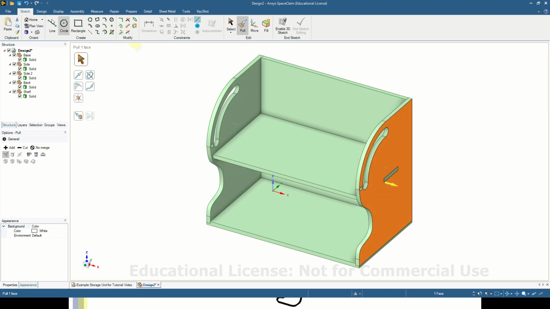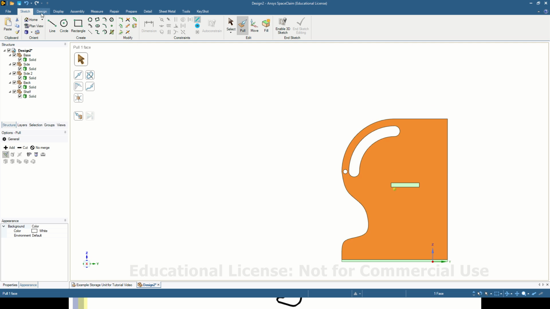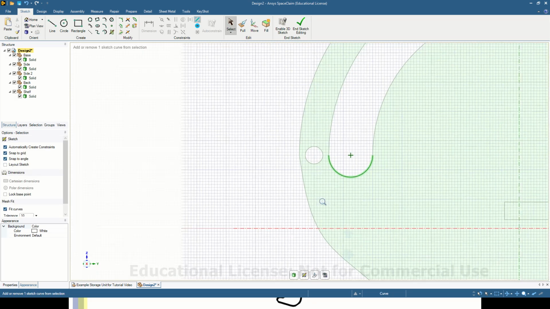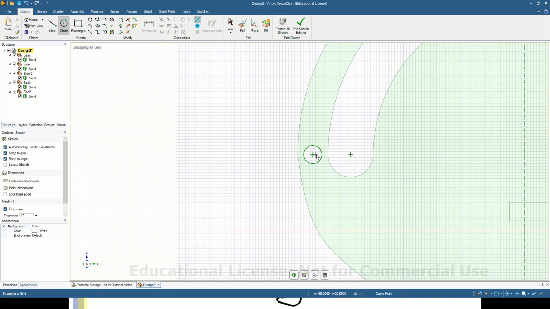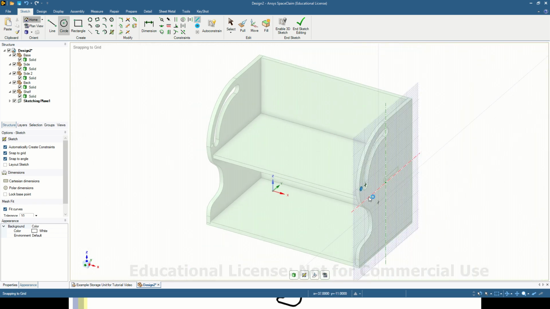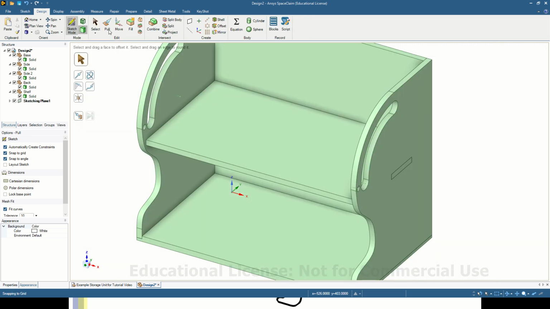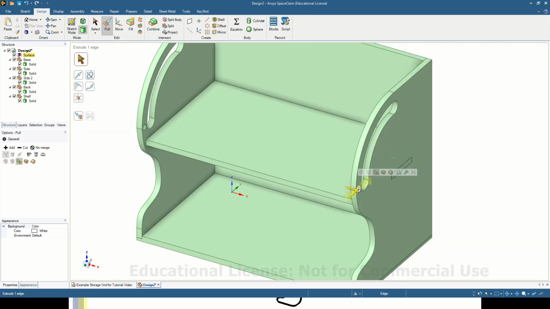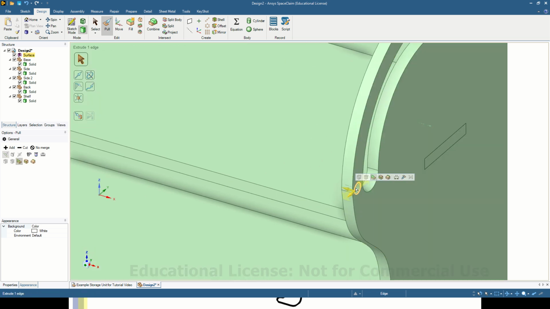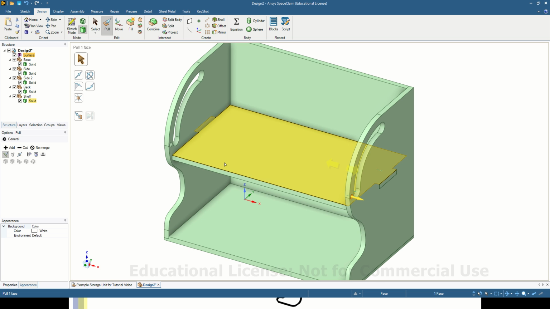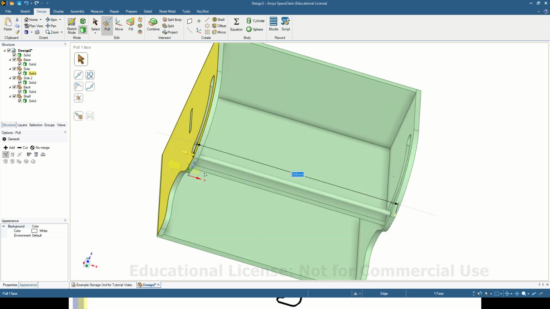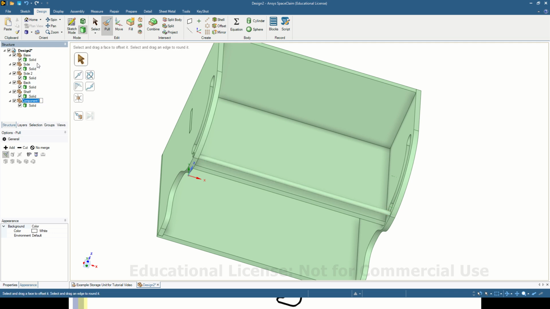Firstly, I'm going to click on this face, go into plan view and sketch mode. Zoom in right here. Draw myself a circle. Right there. And if I go back to home view, zoom in a bit. I need to be in 3D mode now, and then pull. I'm going to click on that. I need to zoom in sometimes. Click on the face there, and I'm going to pull it out. I'm going to click up to, and I click on the other side here, and it'll go up to that face. Made a new solid, I'm going to right click, move to new component, and I'm going to call it dowel.